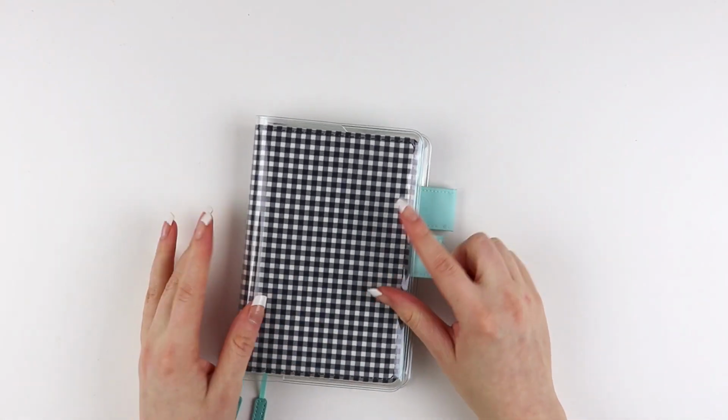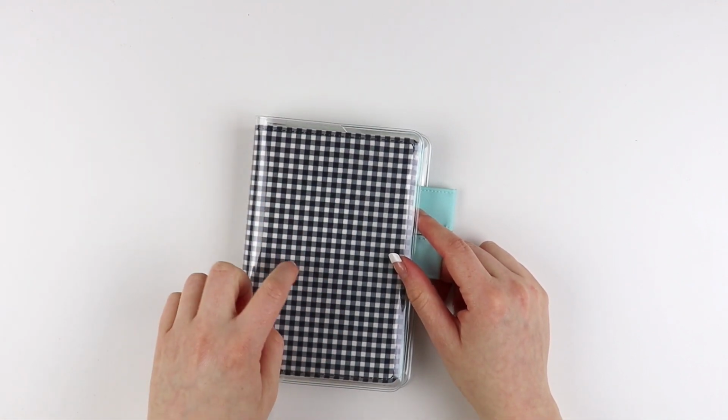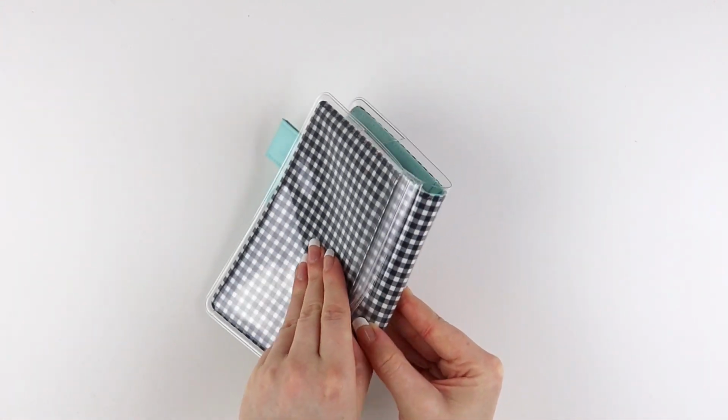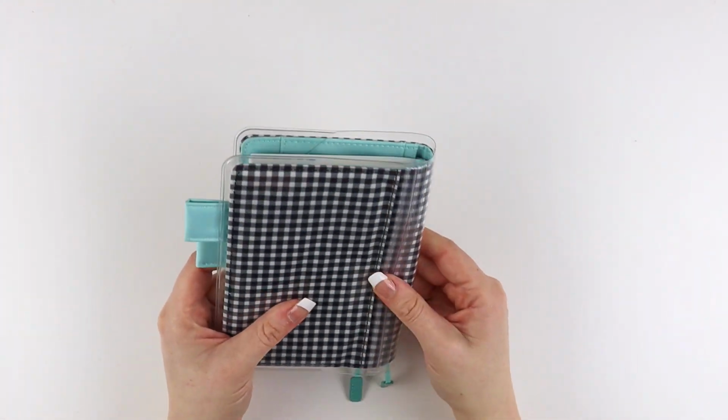And I think this is really fun because you could put pictures and stickers and stuff inside of the clear cover and layer it and everything. I think that would be fun. And then there's even a little pocket back here where you could stuff stickers.